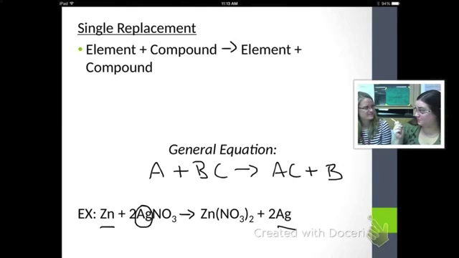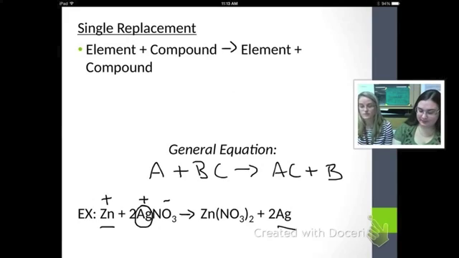Both metals. What charge are metals? Positive. And we call those cations. Because cations are positive. So on this one, you can either have your cation switching places or your anion switching places, depending on what your single element is. This will be mostly for pre-AP to help you out with your predicting products, which Ms. Copeland will talk about in a later video.